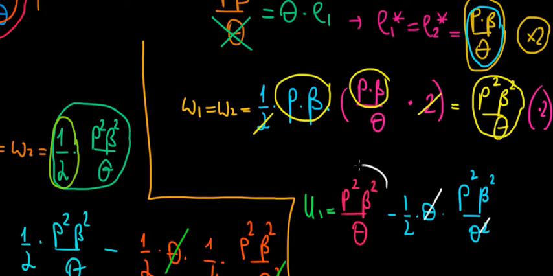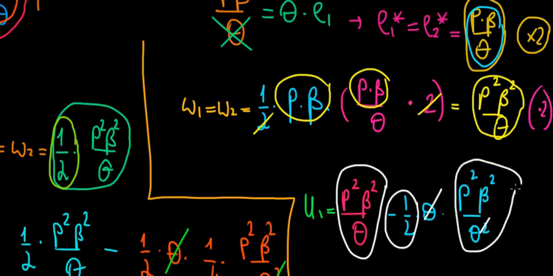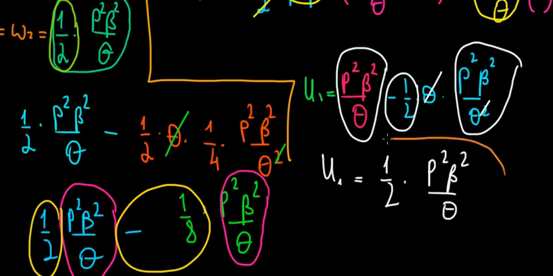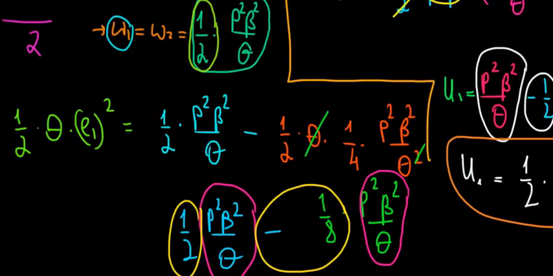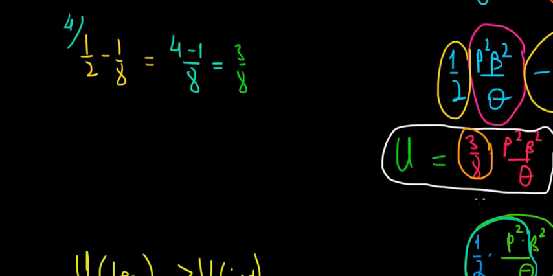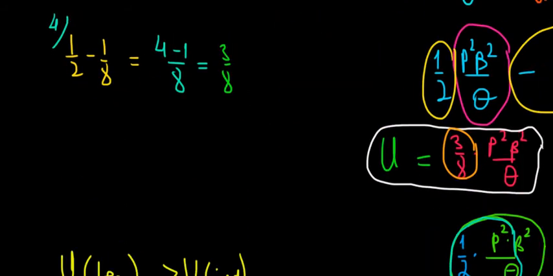So we subtract P square beta square over theta minus a half of that term. 1 minus a half is just a half, meaning that the utility is going to be equal to 1/2 times P square beta square divided by theta. Let's compare this with, again, part C and part B to prove the exact same thing, same logic. So the utility now is going to be greater than before because they care about the worker. And where was the utility before? The utility before was equal only to 3/8 times that term over here.